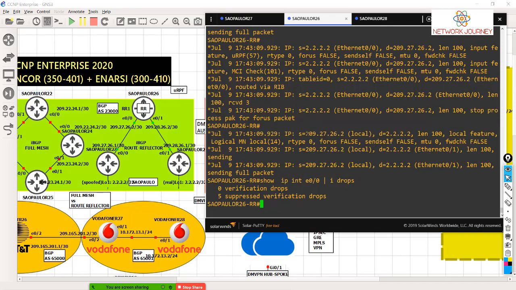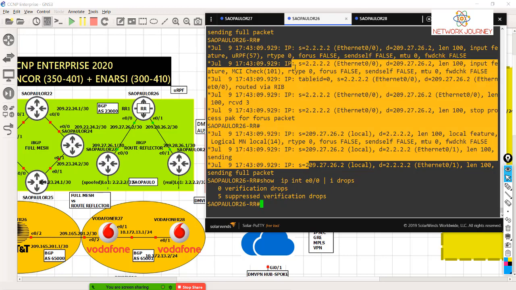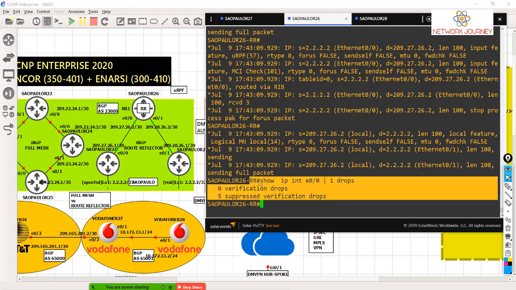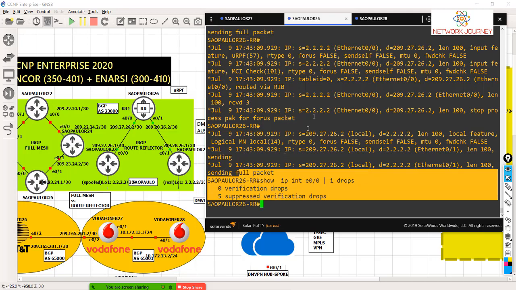But in the case of loose method, the packet is received on this router, because the first parameter is not eligible. The second parameter is not eligible either. That is, you can get the source 2.2.2 from any interface, right? You can get it from any interface. So that's why you received it, but then it's not going to forward it. The reason is you have this configured and the actual binding is happening on the second side, that is 0/1.